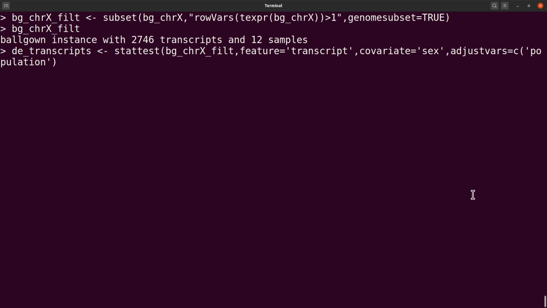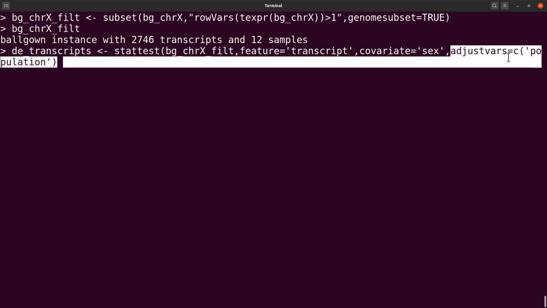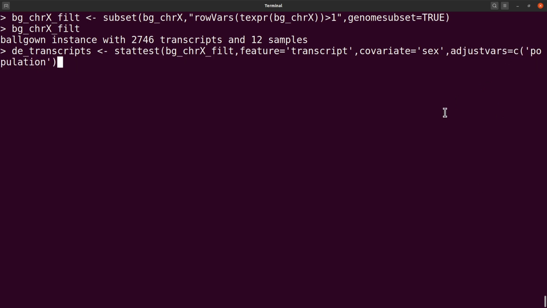So why do we have this? Aside from sex, we can also have differentially expressed transcripts between populations. We are dealing with 2 different populations, and so that is something that can happen. This situation here, we call it confounding factors.